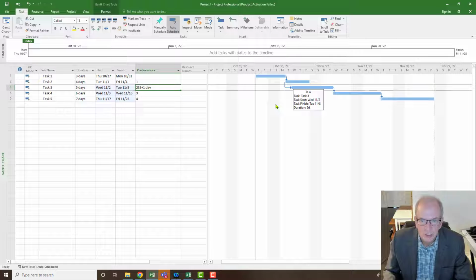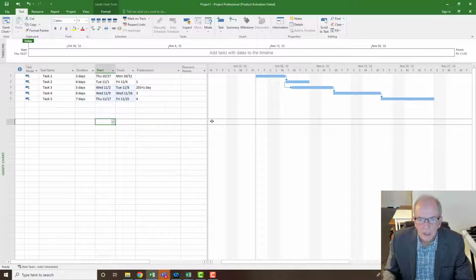And a lot of construction contracts, like in civil projects, heavy industrial, they want to see it from a start to start. They don't like to see it from a finish to start because they feel that the start of something is more relational than the finish. All right, so that's giving you that.